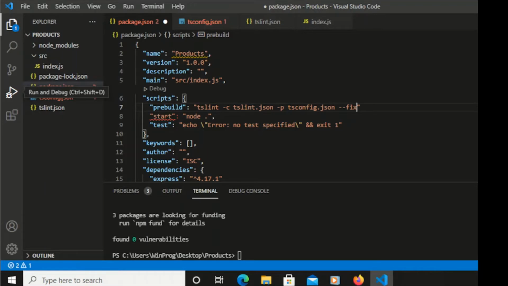So this is tslint -c tslint.json -p tsconfig.json and --fix.